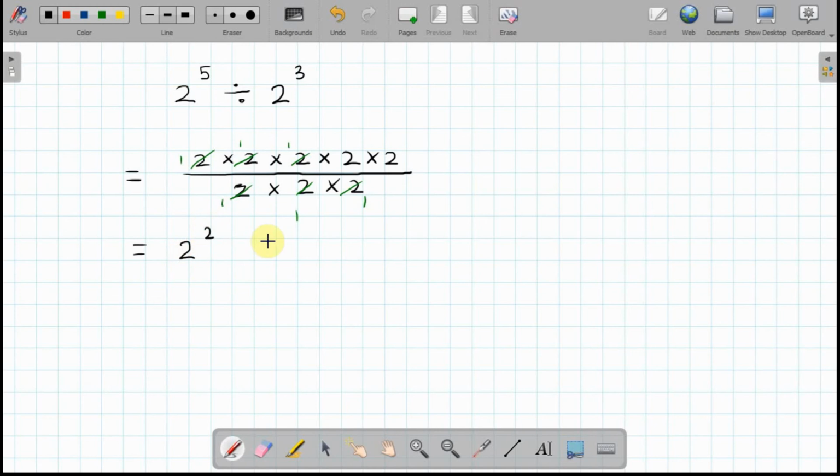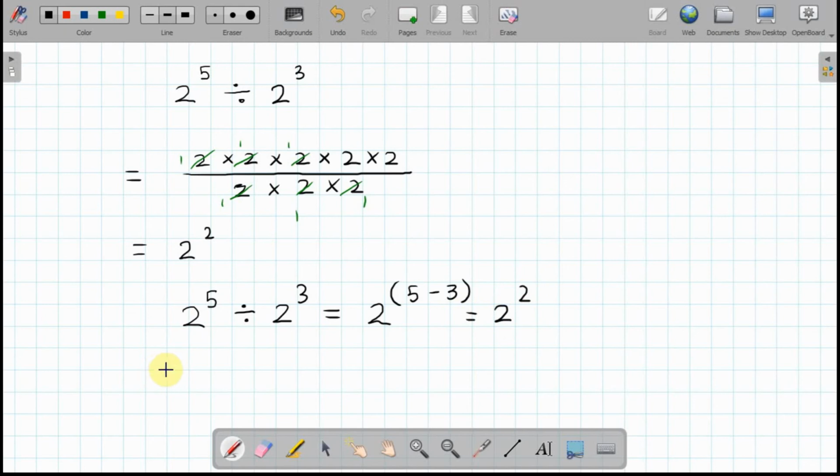That is 2 to the power 2, which is 4 basically. But I mean, writing this answer in index form, 2 to the power 2. Again, when I'm simplifying this, the bases are the same as I mentioned before, and you're dividing, but this working out can take quite a while. So a quicker way, again, the bases need to be the same for this, is 2 to the power 5 divided by 2 to the power 3. The bases are the same, so I can then subtract the powers, which is 2 to the power 2.